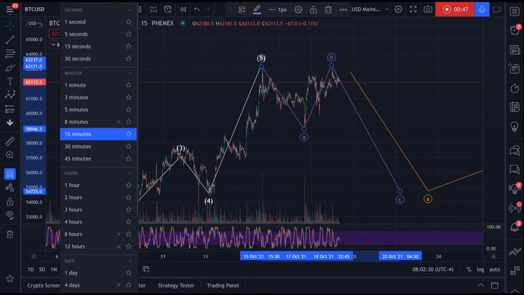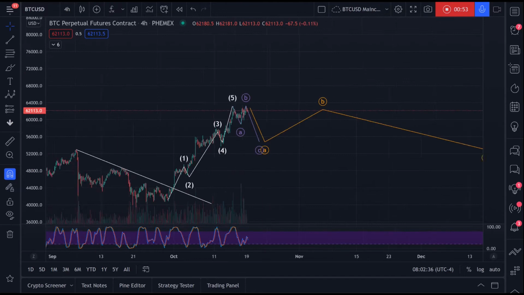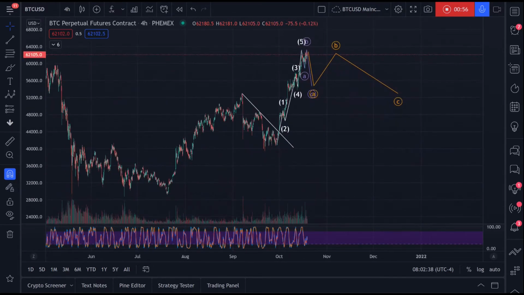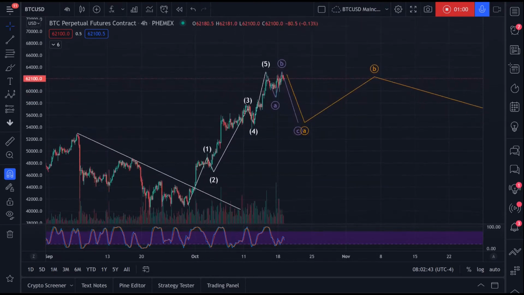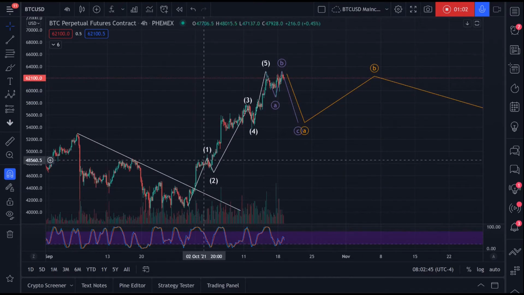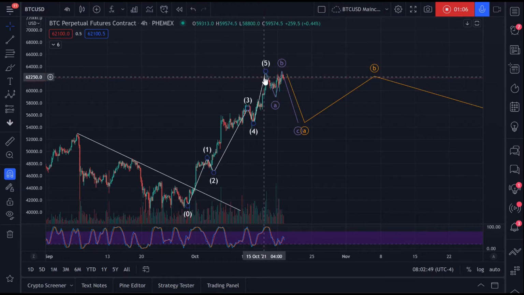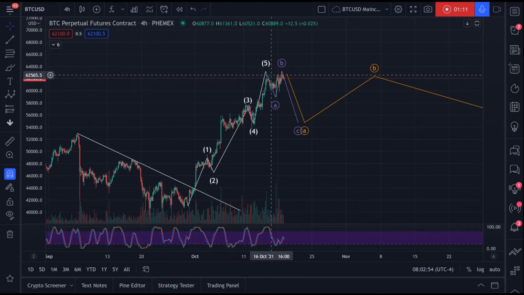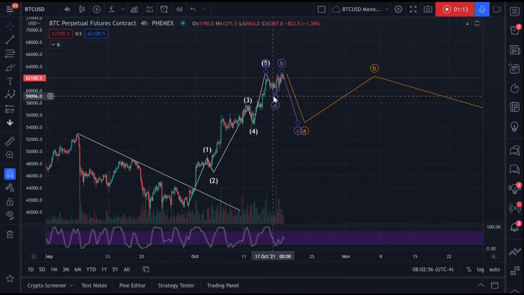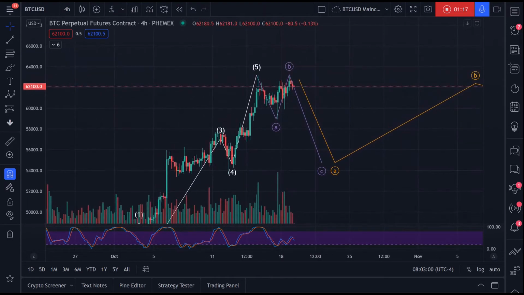So let's zoom out and provide some context for those of you who are not subscribed. On the 4-hourly chart, we have here our breakout, and it's finally in. The 5 waves are in. We had trouble counting this. We changed the count a number of times, but the 5 waves are finally in. We are getting a rounded top. Okay, that's signs of a top.